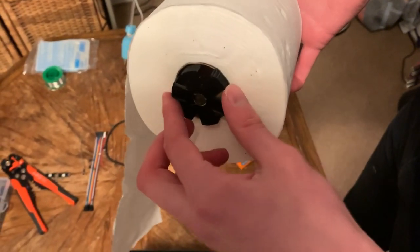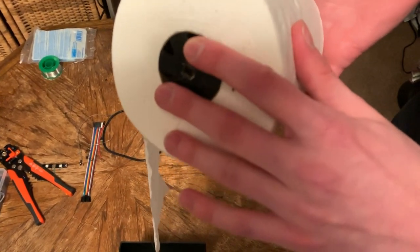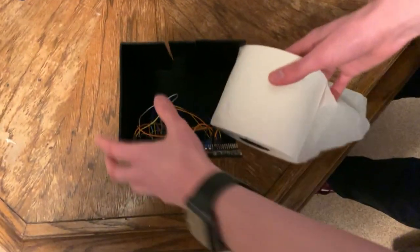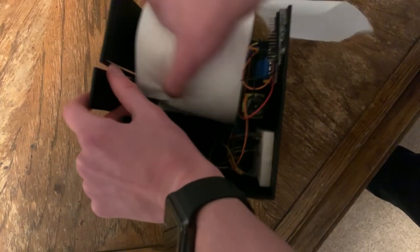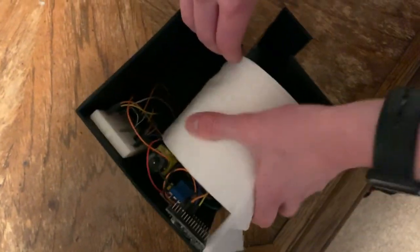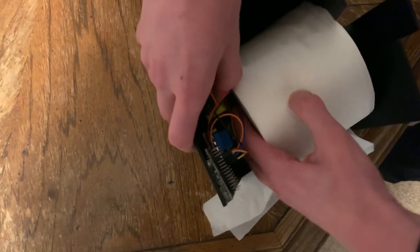Another 3D printed part allows the motor to turn the roll when it spins. This part has a friction fit, but if there are any problems feeding, it can be glued into place. Getting the roll into the box ended up being the hardest part of the whole project. I'm glad I didn't glue up the cracks in the side earlier, because it was actually the only way I was able to get it to fit at all.